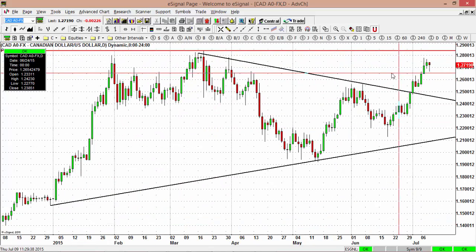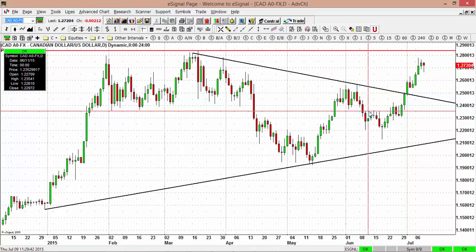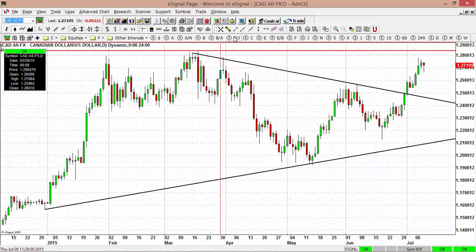Yes, the Canadian dollar is up slightly on the day, but the larger trend is up. The market broke out of this consolidation pattern. So if I was staying with a side of the market, it would be the upside. I will be looking to buy dips in this uptrend that I see with the USD versus the Canadian dollar.